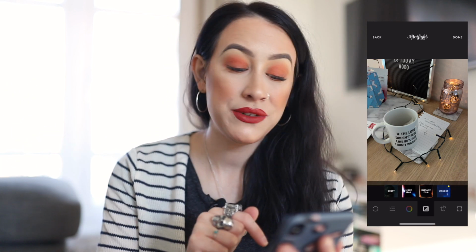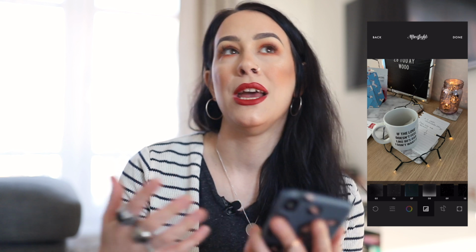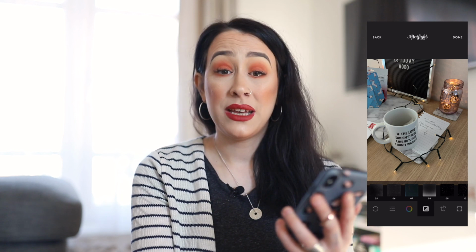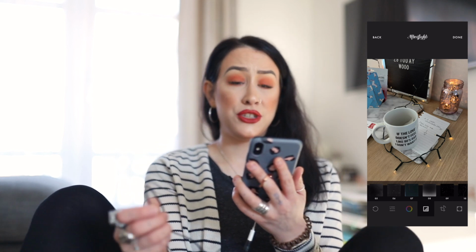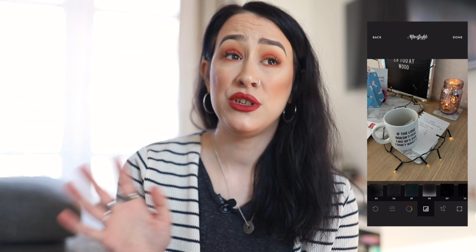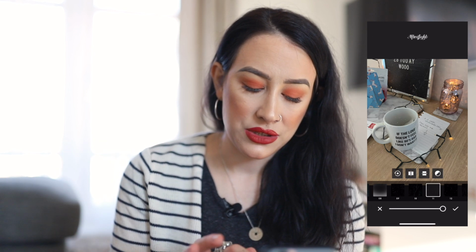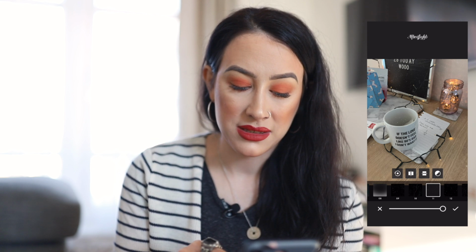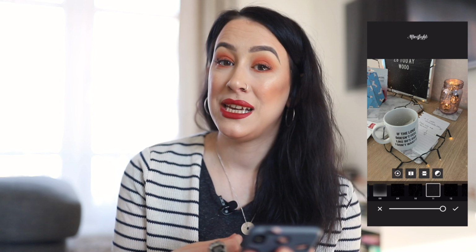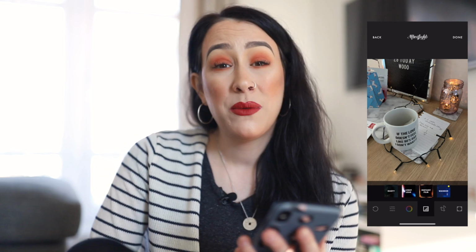But yes, you can add light streaks to it, and also you can add dust. Like you would get on an old 35mm film camera or digital, sometimes the dust in front of it will show, and also if you get wear and tear over time, you get that crackle effect, which is lovely. Obviously now in the digital world, it's not there. But this is quite nice to add on so that you can do little streaks and marks and stuff. It just gives a bit more texture to an image, and I actually really like this effect. Even though it looks messy, it looks very different, and it brings a bit of an old school feel to it. So I like doing that when I add it to my stories.